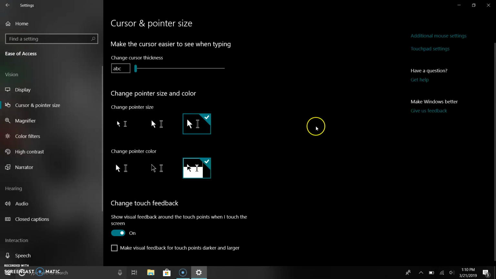Ironically, it kind of messes up with my vision, so I can't do it for very long. It makes it hard for me to follow it. But it's also the color of it. So you can see how I prefer the inversion. Sometimes this can be better for some people. And then this one, it almost depends on what you're selecting. You see how it kind of goes through things and disappears almost.